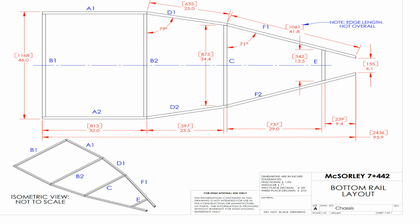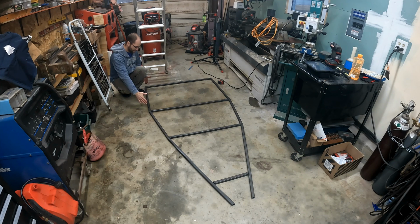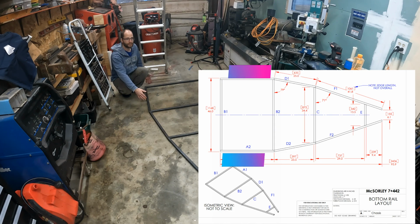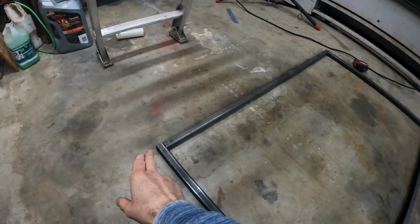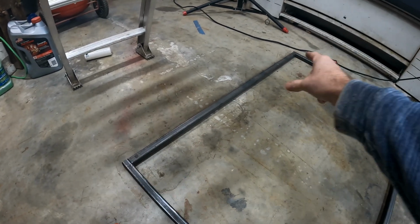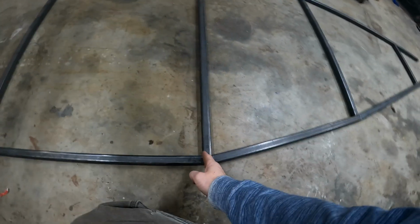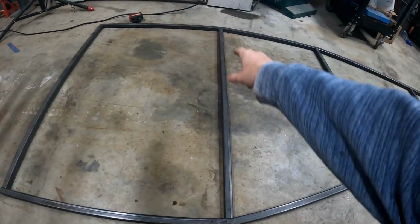I've already got my frame laid out according to the blueprints. When I cut these parts, I was extremely precise with the length and the angles on each part. But the first step is getting the back box, which is basically a 48 by 32 box, getting that squared and getting it all tacked together. So I'll tack this end, and that will set the width in the back, the overall width. And then I will come up here to the next row, and I will tack this, which will set the width here.